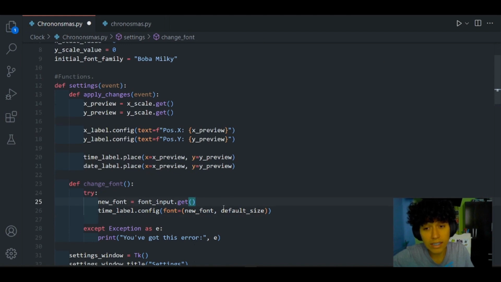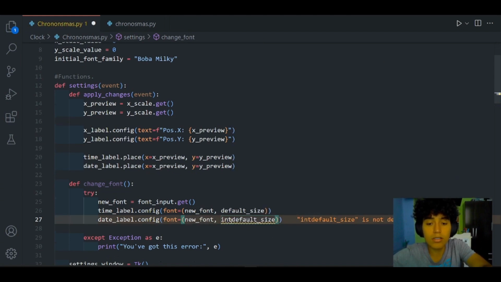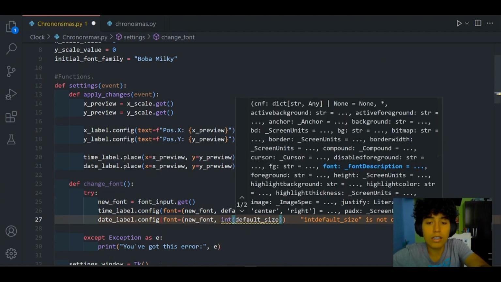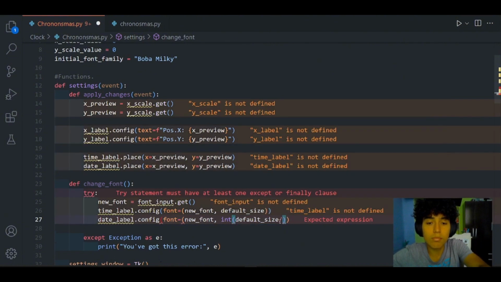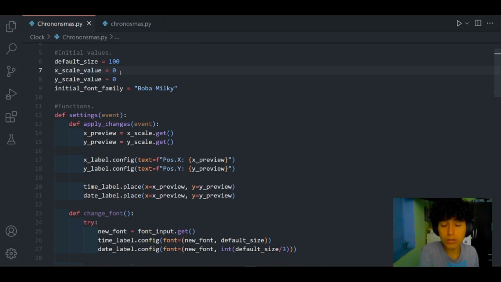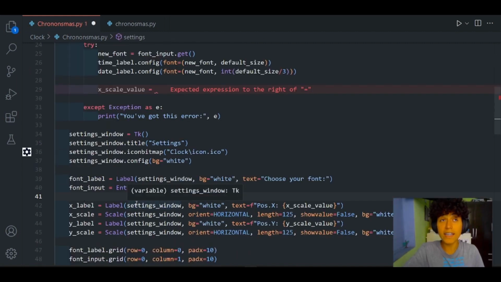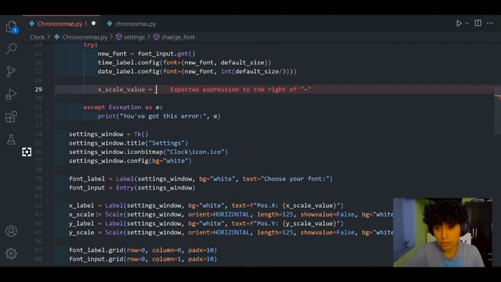Basically, what are they saying? And the default size is obviously 100. While here, the new font is gonna be the same, but obviously we're gonna write here the default size divided by 3, just for keeping the same size and updating these new values. Just for making the difference and saying that this new position is the initial position, we must assign this scale here with the value of this scale according to the setting. So right here is scale.get, and that's all.